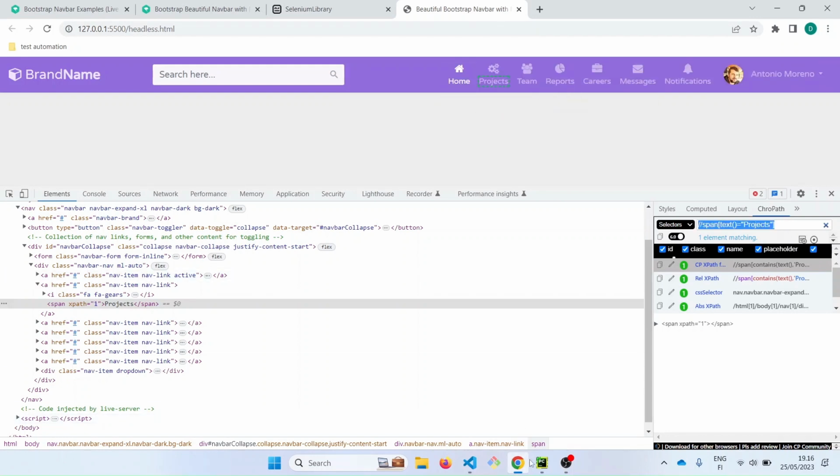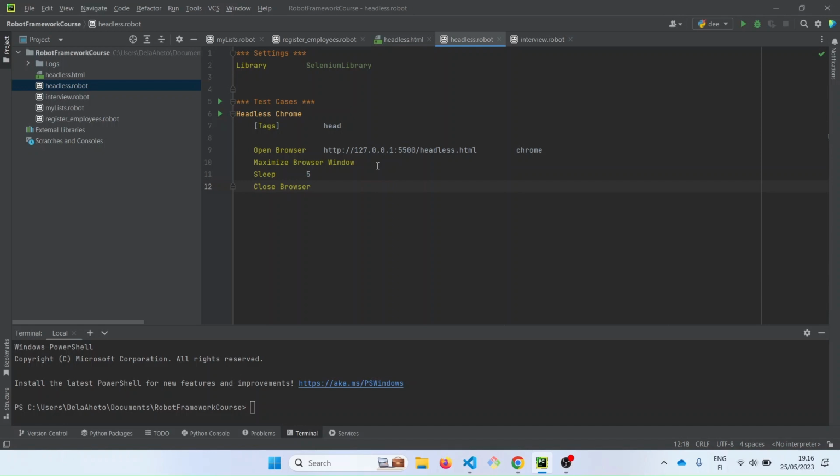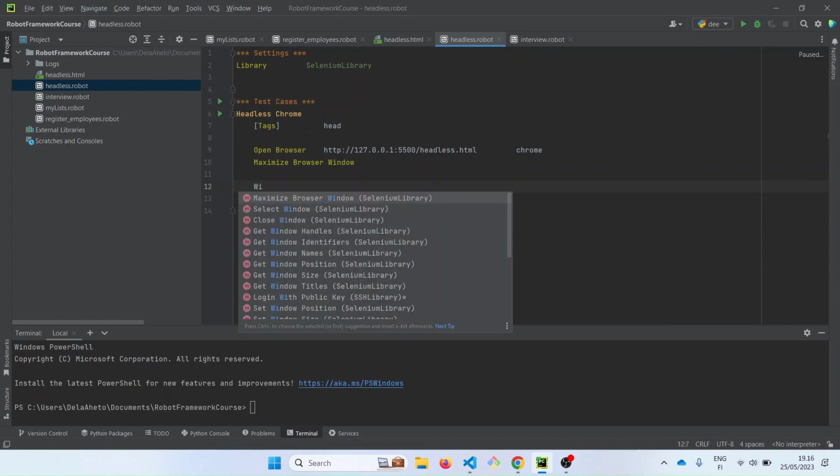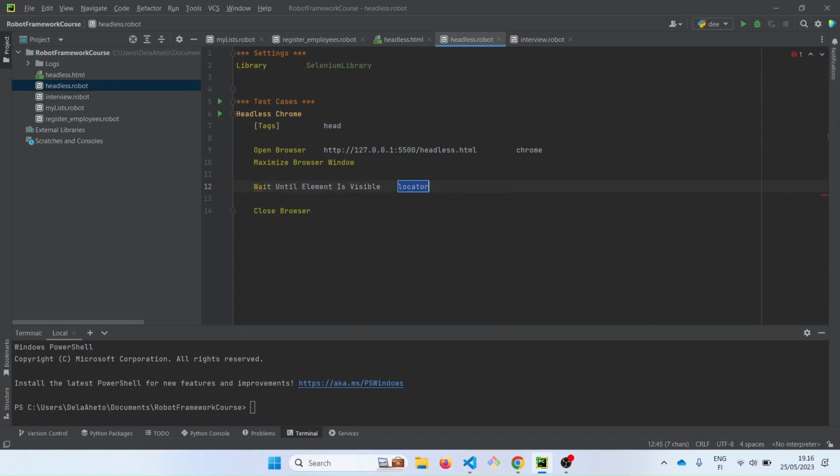So let's copy that one and let me remove this and then wait until element is visible, XPath. Then let's paste the projects over here and let's say 10.